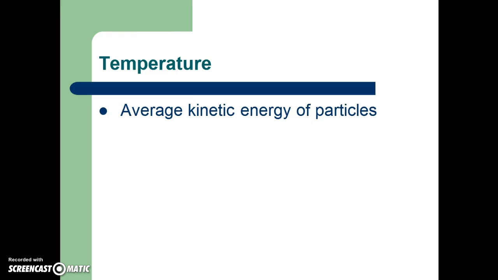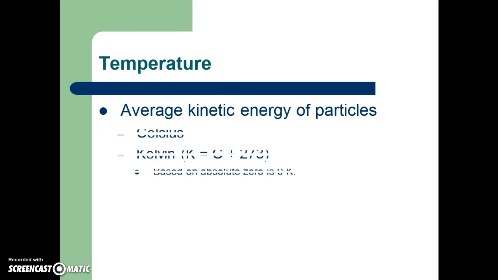And if the kinetic energy is low, which means there's not a lot of movement, then the temperature will come back as low. All right, there are a couple different scales that we use to measure temperature. The first one, which is not listed here, is the one that you're most familiar with, and that would be Fahrenheit.